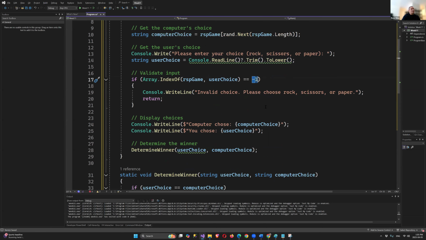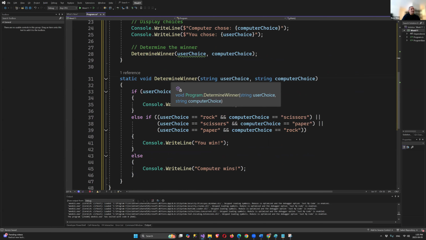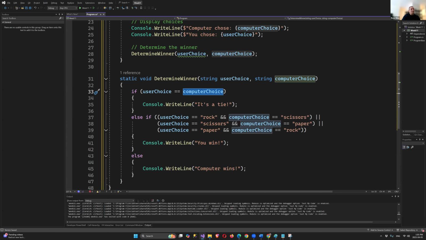And then look at this one. I have something, determine winner. If the choice that I have is equal to the choice that computer has, I always say that it's a draw, it's a tie.